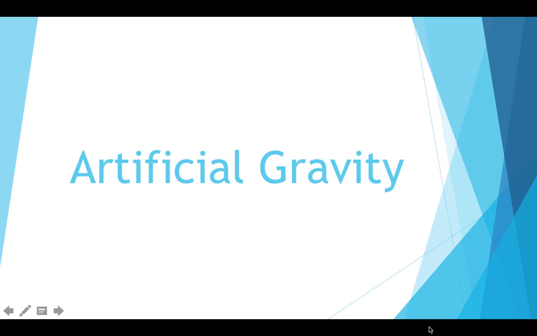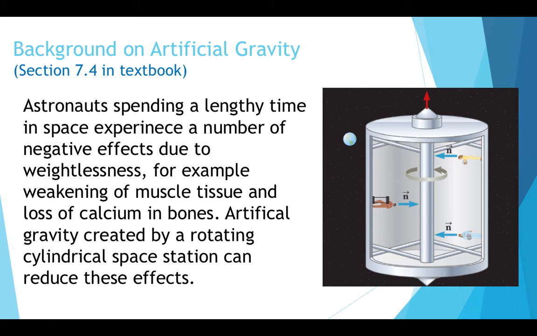We're going to talk a little bit about artificial gravity. For example, this is a real life centrifuge. You might have heard of a centrifuge being involved in something like biology or chemistry when you're trying to separate two different objects based off their densities. You take a cylinder and you spin it really, really fast. You defy the acceleration due to gravity, so you're separating particles is what you're trying to do.